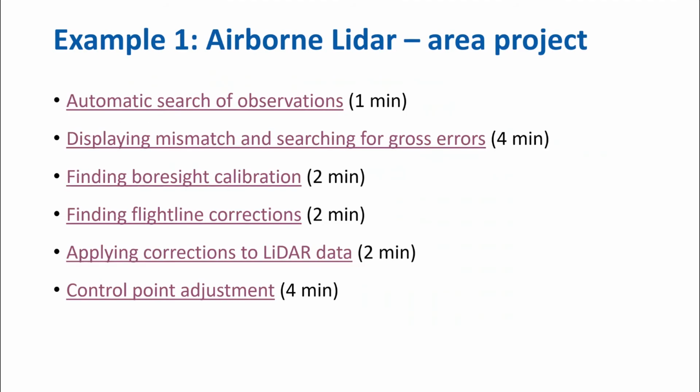I have a couple of examples. I will go through one. First of all, example 1 is an Airborne LiDAR area project, which is maybe the most common one. So I have a few short videos, and we go through each of these videos and look at the software. So the first part is an automatic search of observations in this area.